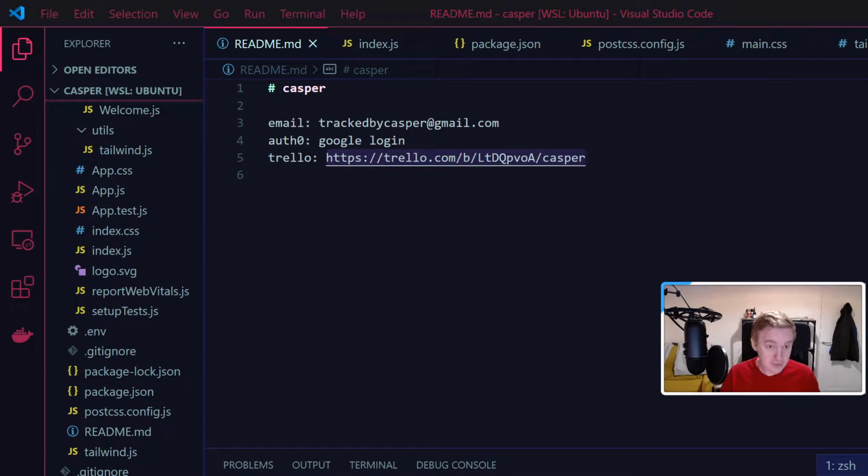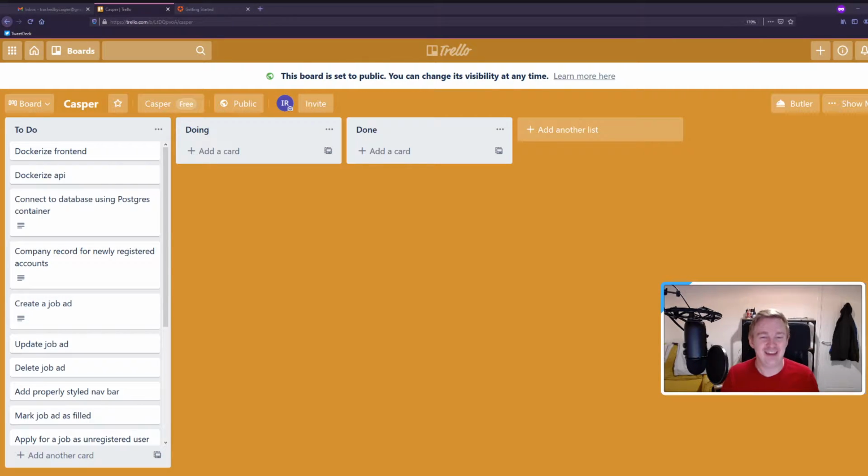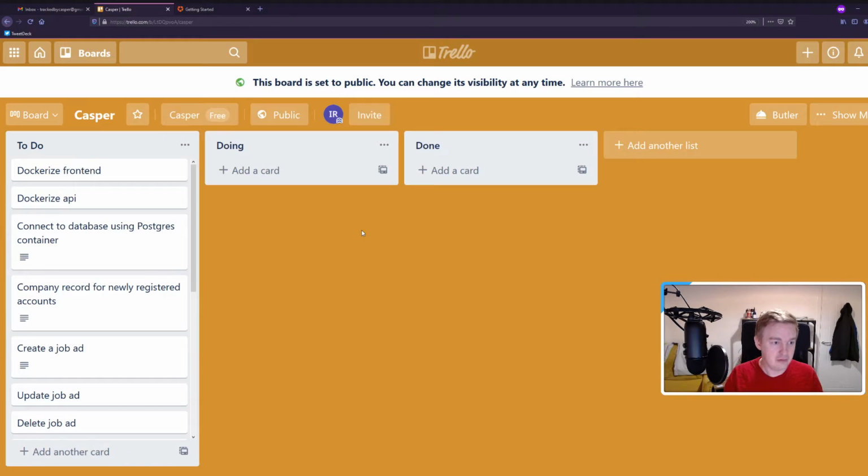And if I switch back to my browser, what I want to do this time, I have now added some stuff to my Trello board. I'm going to start with Dockerizing stuff, because I want to get to the point where I can add a database connection, and I don't want to worry about setting that up if I switch machines. My plan is to Dockerize the React app, make sure it all works, then Dockerize the API, make sure they all work, and then I'll add the database. So the Dockerfiles and the Docker Compose, and just build it up as I go. I'm just going to start on that really.